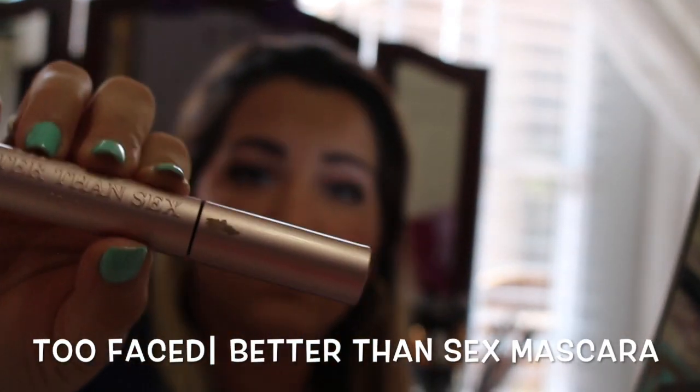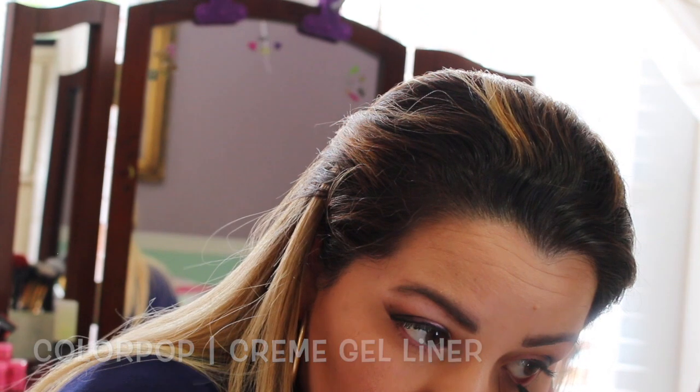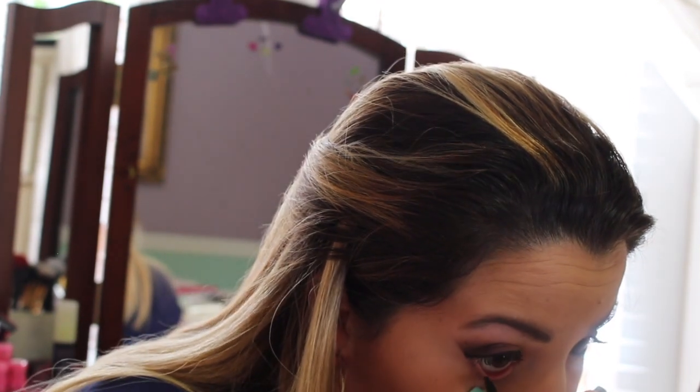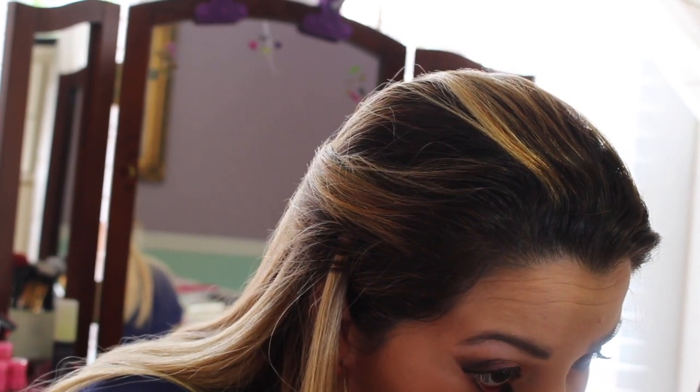Now you're gonna use a weird pencil — I think it's for your eyelashes. I knew it — it's gonna make your eyelashes darker, straight. Looks kind of straight, yeah. Beautiful. Now she's gonna use the other weird one — better than sex mascara. You know what I mean. It's for your liner, it's a gel. Go over your eyes, be careful — if you go inside your eyes it's gonna hurt a little bit, but it's okay. Done it once or twice.